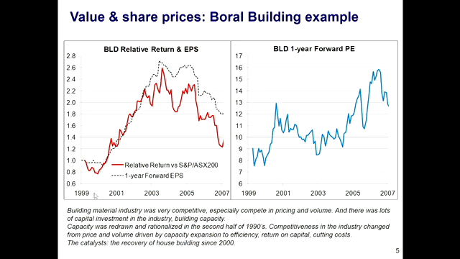So given the large scale of capex into that industry, there was excess capacity and they were very much competing with each other on pricing. So not really on efficiency. So given the excess capacity and very weak pricing power of these building material companies, the company performance struggled a lot before 2000.